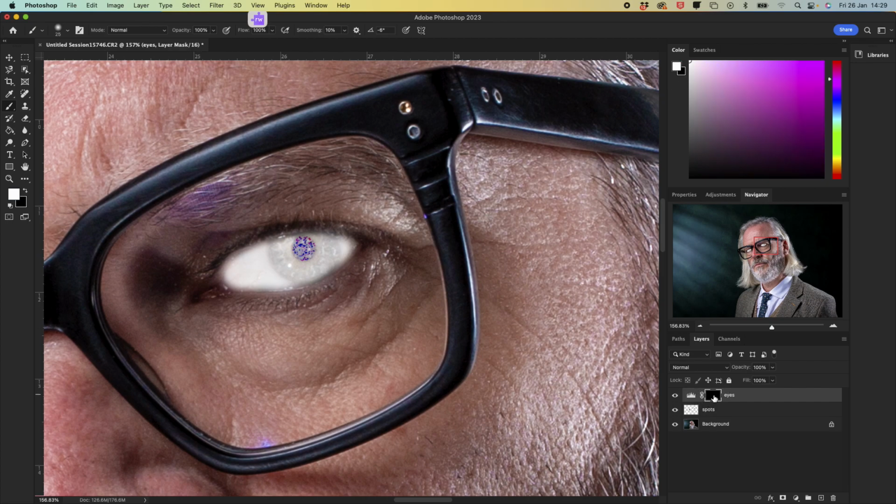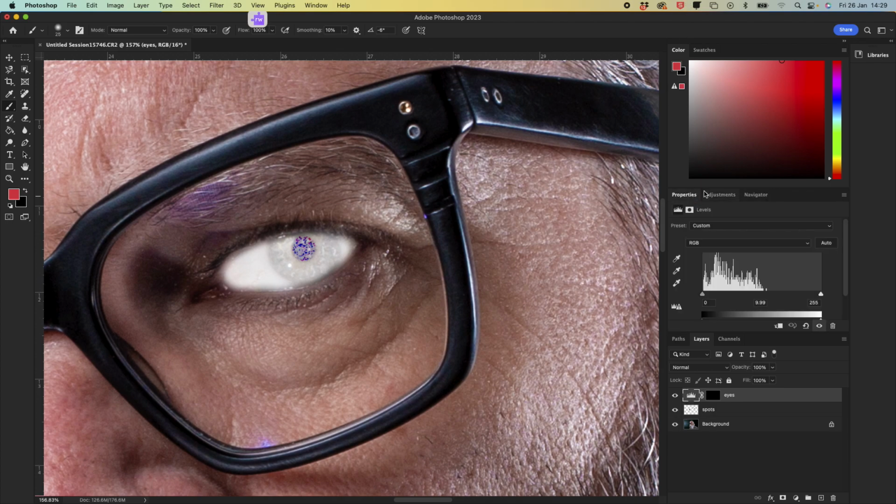If I change that round again, yeah. I literally paint the whole eye, and then when I go on to the properties again here, then I can just make the adjustment.